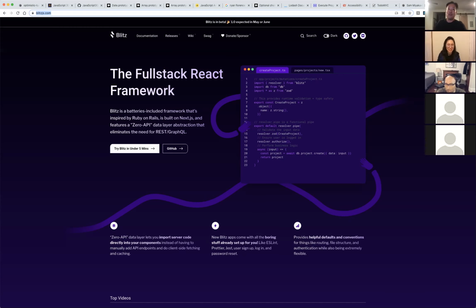So there's trade-offs to what you pick to build your app. Blitz and Redwood JS are the full stack ones that are supposed to make it dead simple to hook up the database and user authentication and stuff like that.